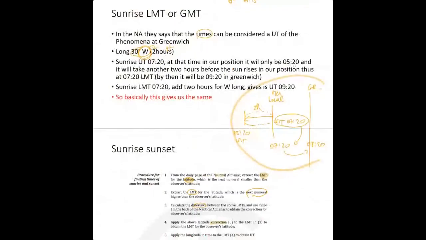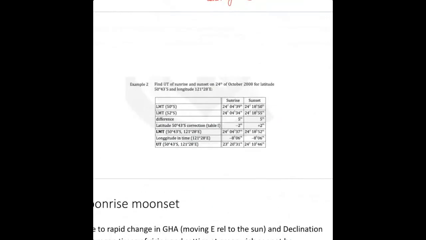So a small recapitulation for calculating sunset and sunrise. I'll take this example here. You can do it at the same time for sunrise and sunset. When you're at a latitude between 50 and 52 degrees, you take out the tabular sunrises for the value which is just low and just high of your true latitude. Then you calculate the difference between the two of them. So 39 minus 34 gives you 5. And then with your tabular interval of 2 degrees, you go to the correction table. I'll do this with you, 2 degrees and 5 minutes.